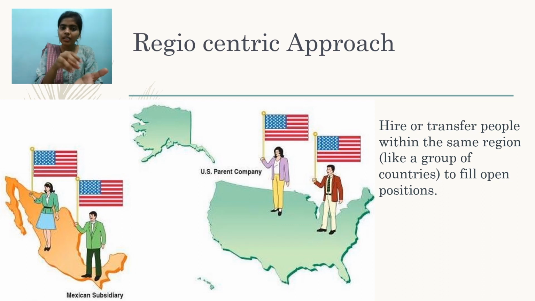And the reason why they go for this kind of approach is that rather than bringing somebody from a different continent or somebody who's out of the region, the cultural differences might be somewhat similar within a particular region, and that way they'll be able to manage the structure in the organization in a better way. So that's the perspective with which this regiocentric approach is being done. And also the cost of transferring these employees will be less here. So that's about the regiocentric approach.